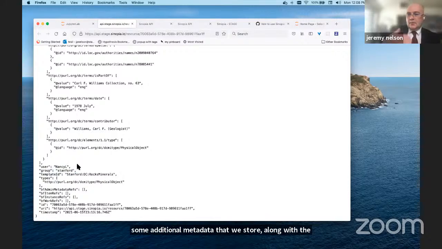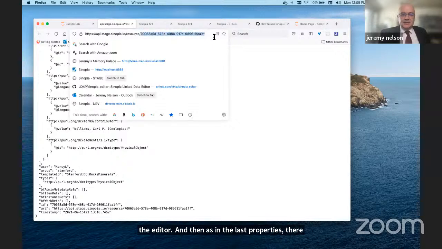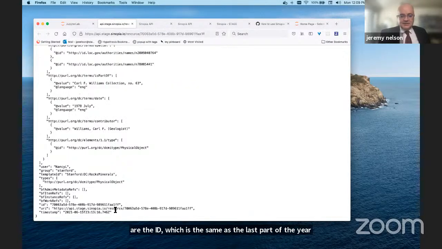And so we have the user who created the resource, we have the group that it was created in, we have which template was used to create it, and then we have some BibFrame specific optimizations where we store if it references different administrative data, items, instances, and works, just stored there as a convenience function for the editor. And then the last properties there are the ID, which is the same as the last part of the URL itself, and then the timestamp when this was created.